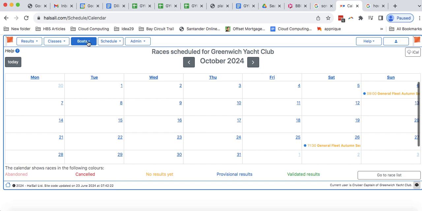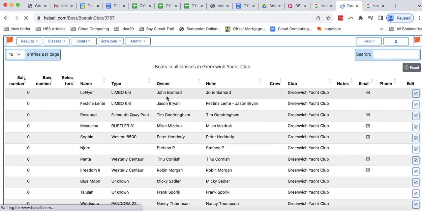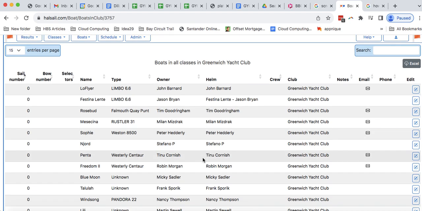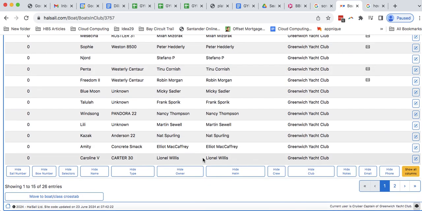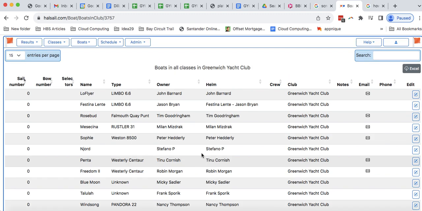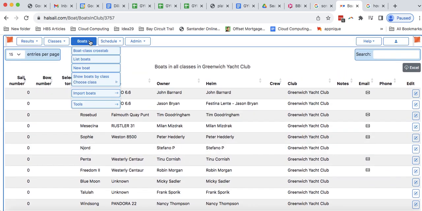The next thing you want to check is whether the boats that were participating in the race today are all listed in this software tool. And so you would go to the Boats tab and click List Boats. This is all the known boats that have ever raced or that we think will race at Greenwich Yacht Club. So really, hopefully, you're not going to need to add new boats, but perhaps a boat shows up and it is in fact their first time. So I'll just explain how to do that, even though it's unlikely you'll need to do it.